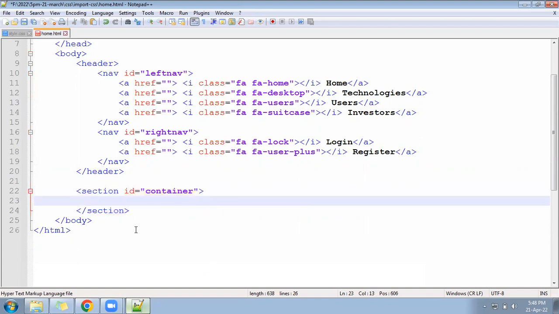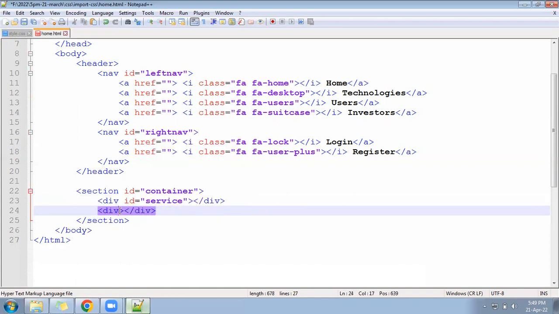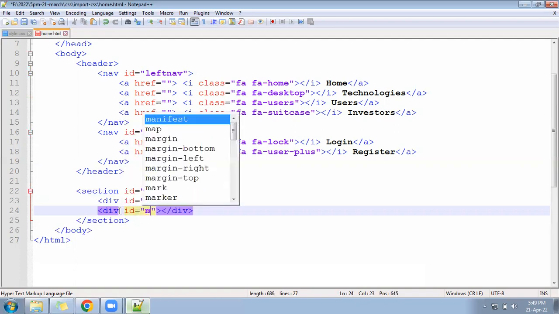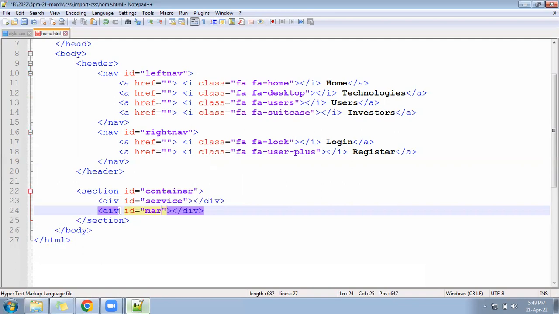The container will have two divisions. One division ID equal to service and another division ID equal to updates.